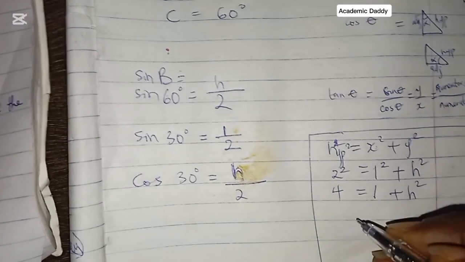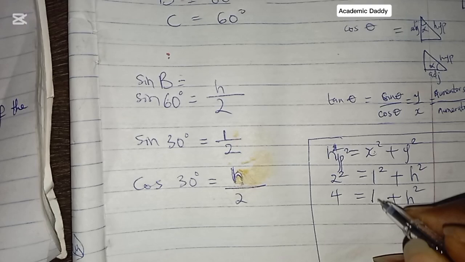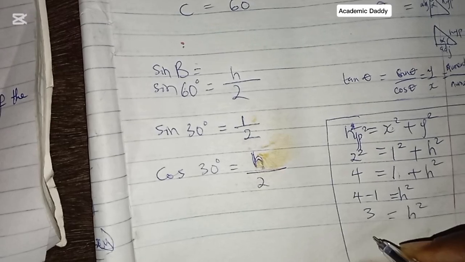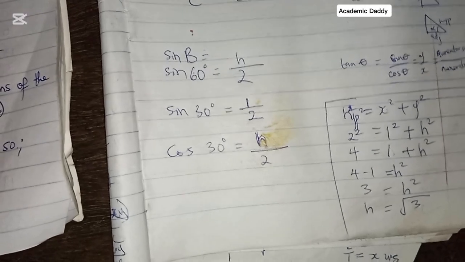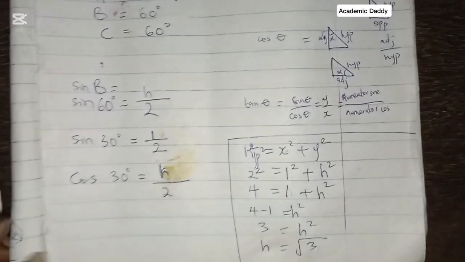And you see that this is the same thing as saying cross over, 4 minus 1 equals h square. It's going to be 3 equals h square. So h is equal to, when square crosses the equality sign, it becomes square root of 3. So root 3. So why I took my time to do this one step at a time is to see that there is no memorization or cramming to it.